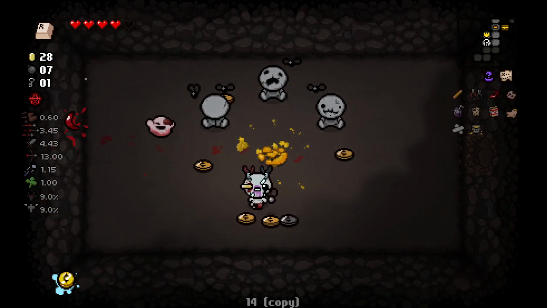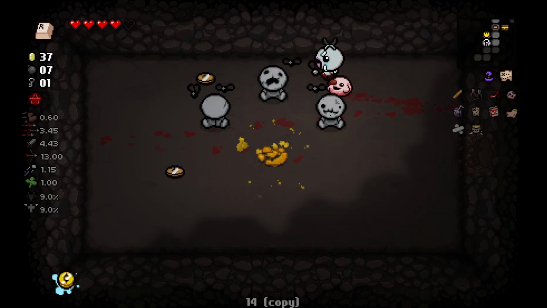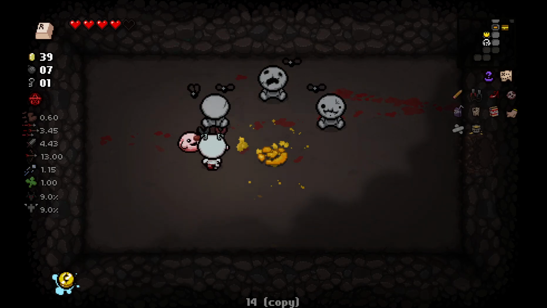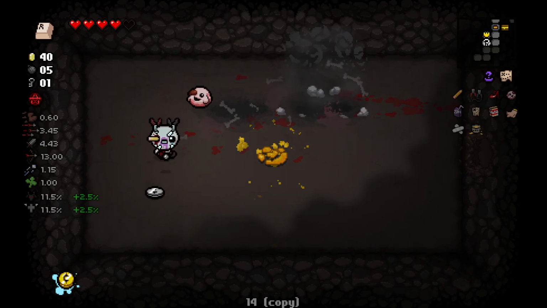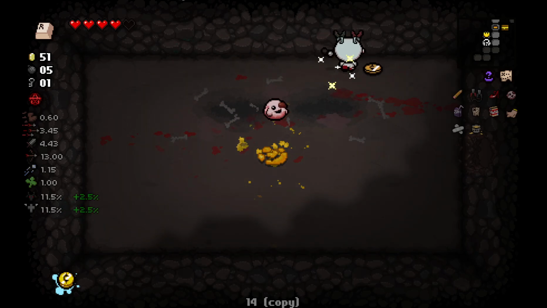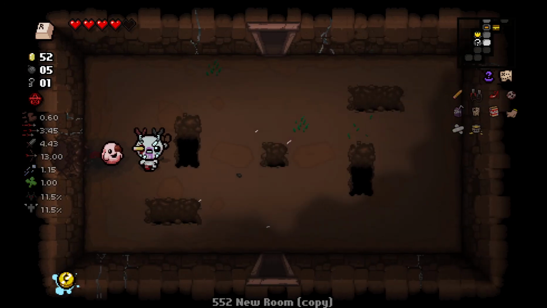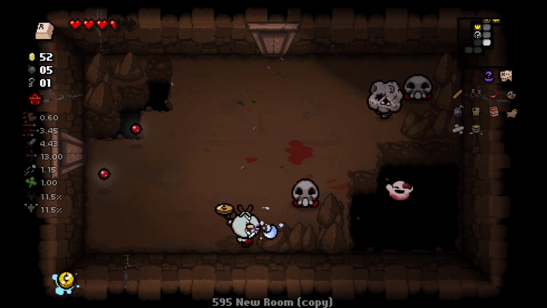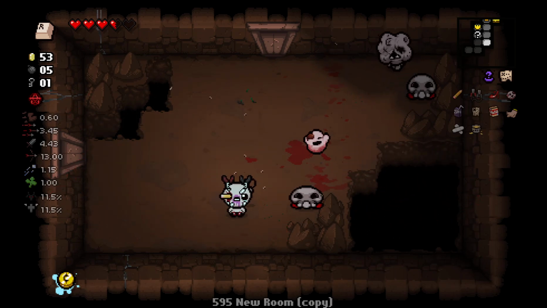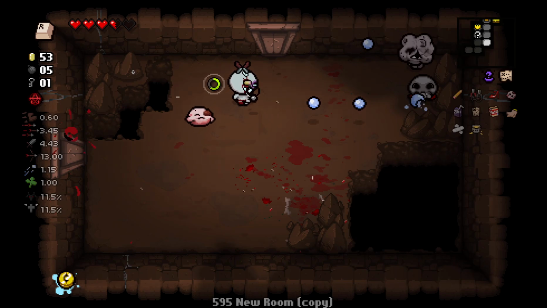Okay. I didn't need more money. We need one more key, by the way, for that treasure room. Could be worth checking out. Sometimes they do have items in it. It's a little rare. Okay, if money equals power is in the devil room, I'm sorry, but I'm taking it. The money's going nuts. Swallowed penny is paying out every 2 seconds, I swear.